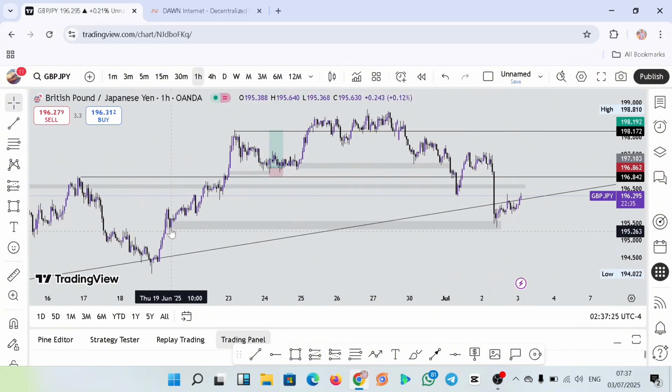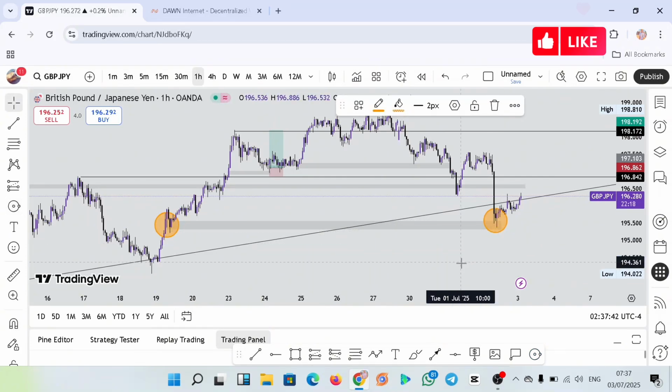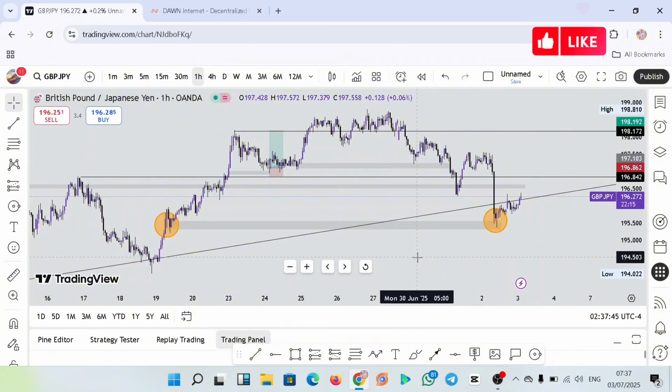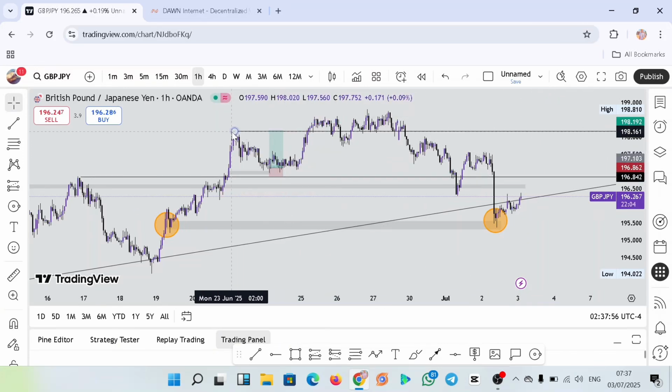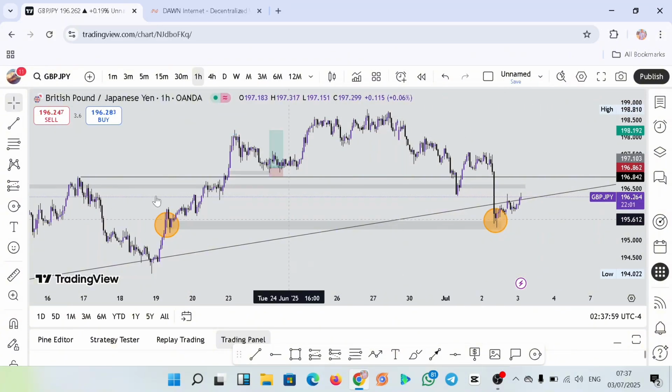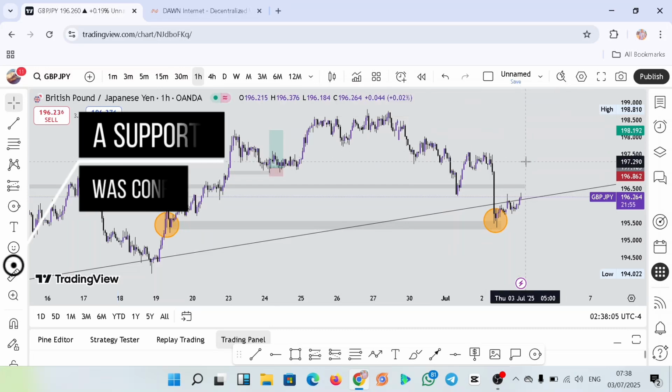In 4 hours, you can see where the market actually came back to test. Pay attention. As a day trader, if you want to analyze your market, always start from the 4 hour time frame. Sometimes you can start from daily. If the 4 hour time frame is not giving you enough confirmation or confidence, you can scale down to the daily time frame to get a proper confirmation, to know if the market is selling or buying, so that you won't take random trades.